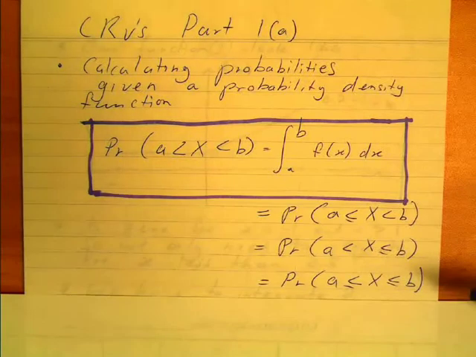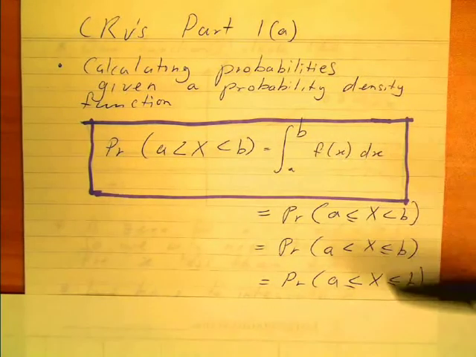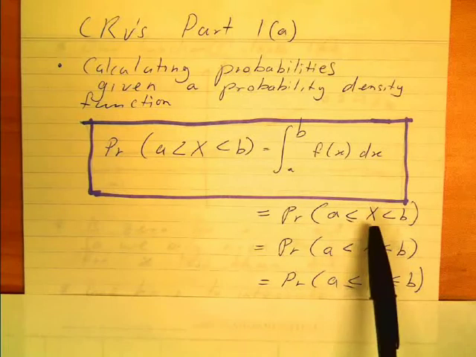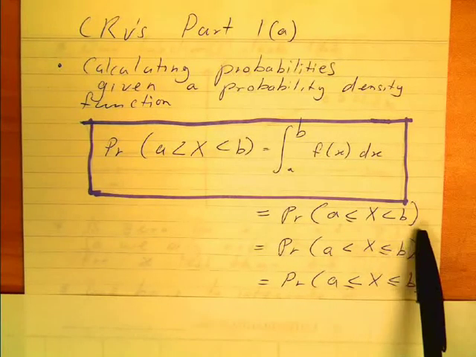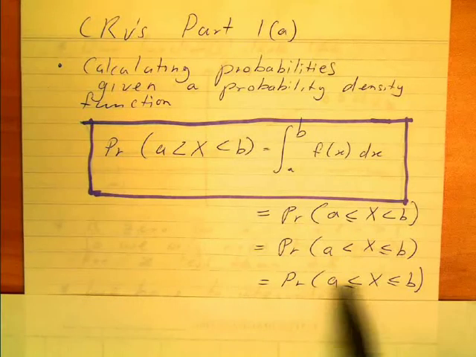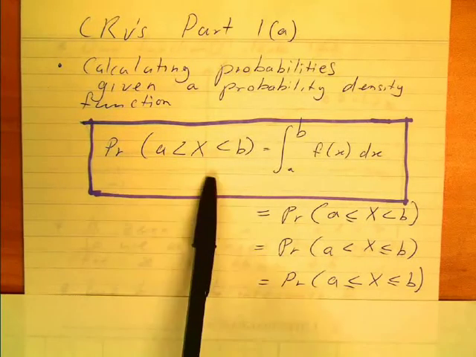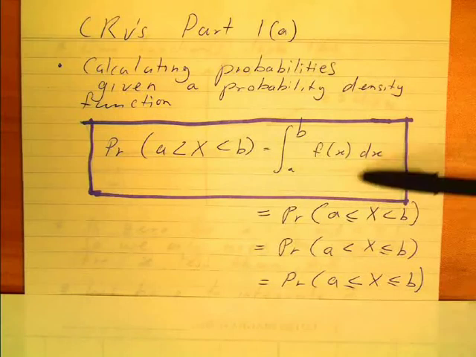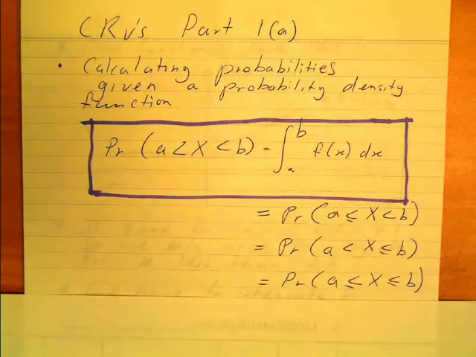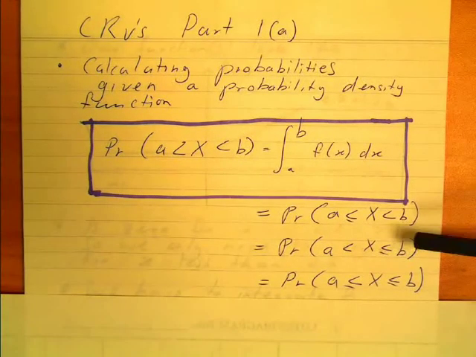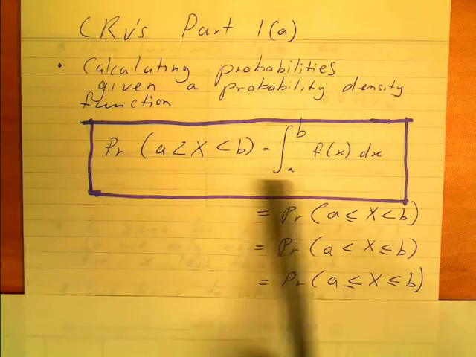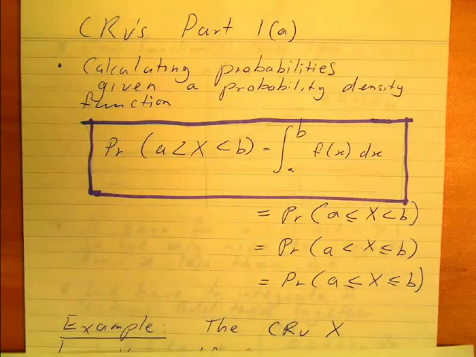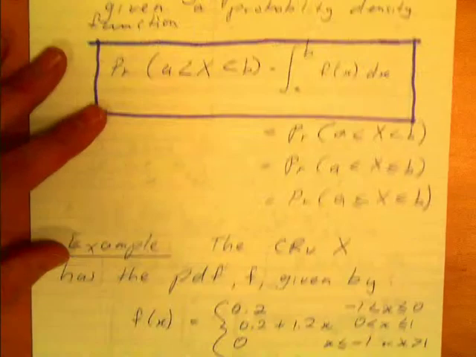Now before we go on, I'll just point out that if we're asked to calculate the probability that a is less than or equal to x and x is less than b, or any of these other options, and the top one, we just carry out the same integration for all of those. So no matter which question you're asked, depending on what the inequality is in these, you carry out the same integration there.